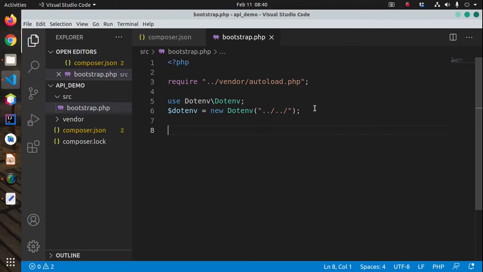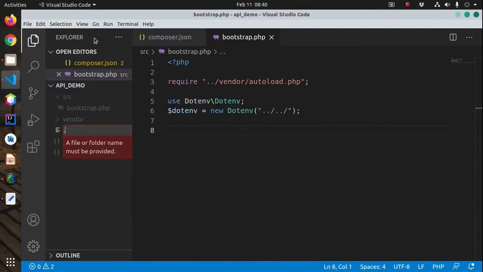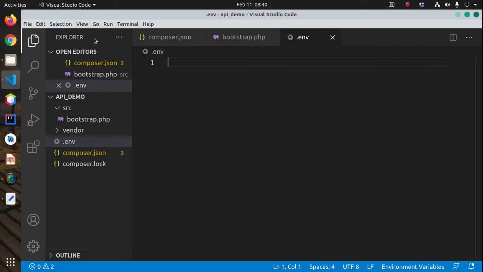So next we're going to create our files. Let's create first our .env file. And here we're gonna create our environment variables. Start with the host, which will simply be localhost for this time.